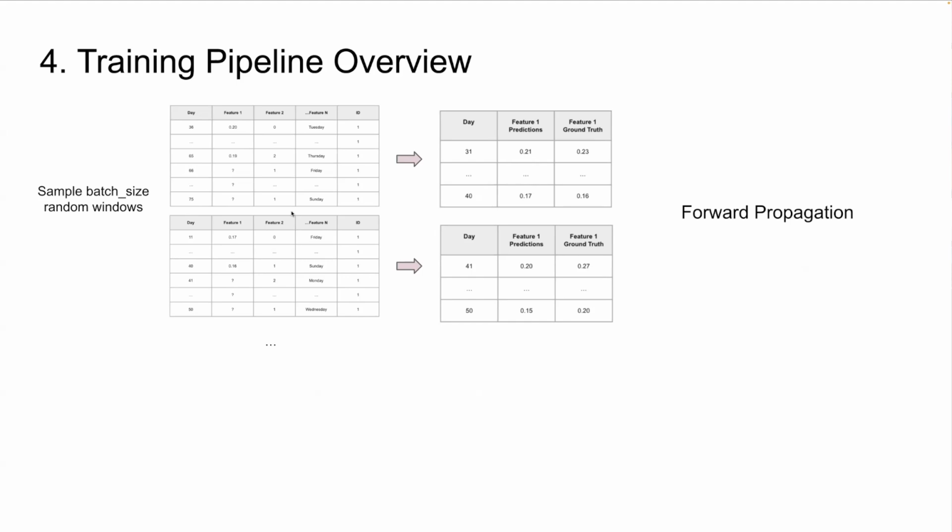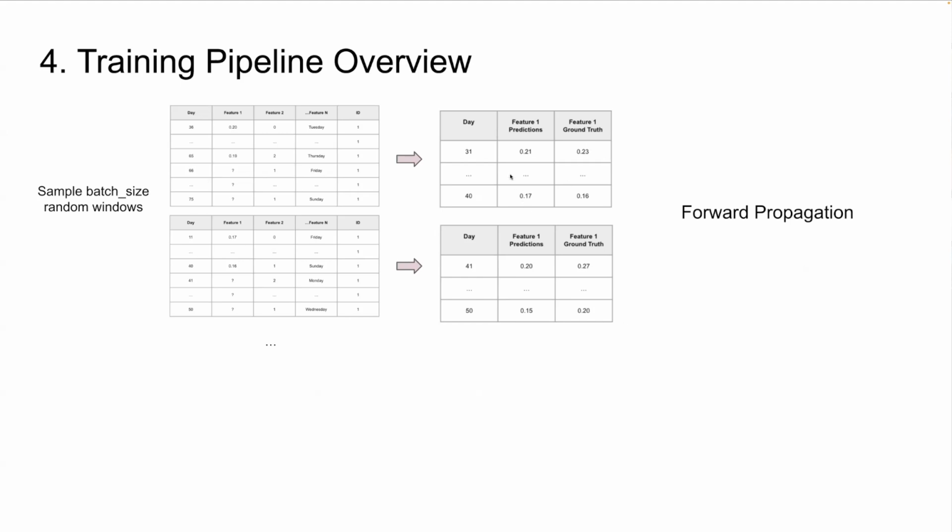We'll put all those windows from different instances together, and then we'll subsample a batch size number of random windows. For each window, we'll be predicting the next 10 days given the past 30 days.